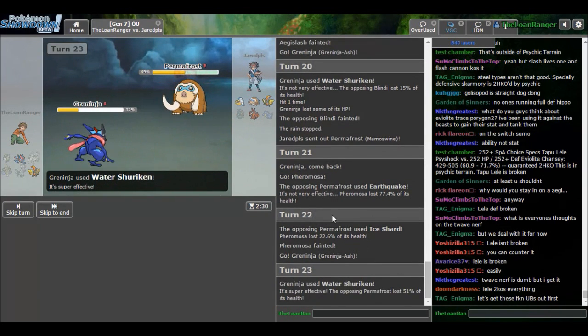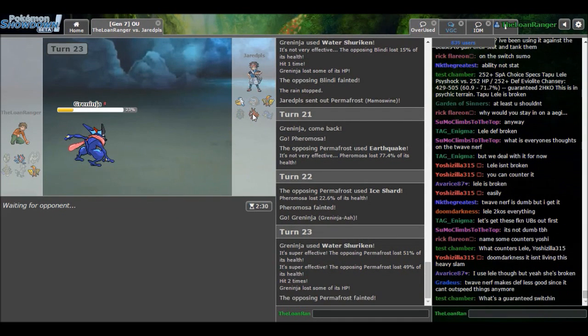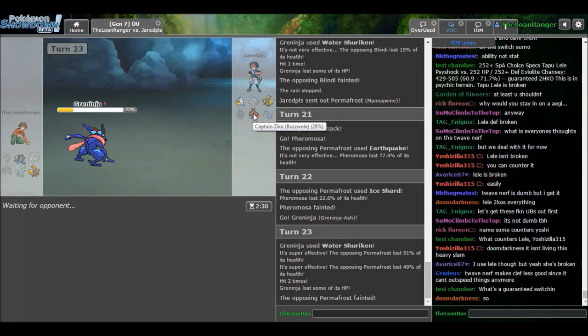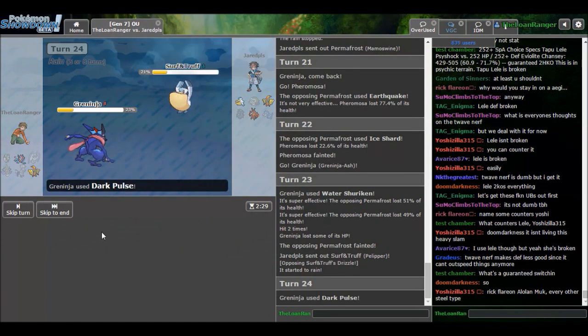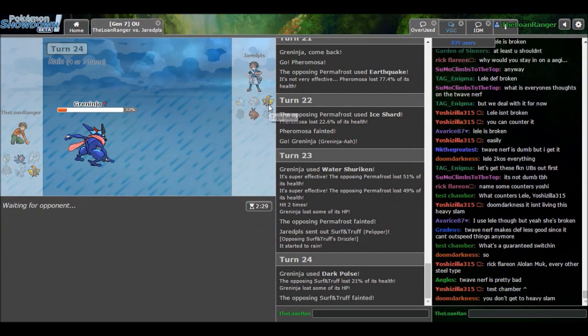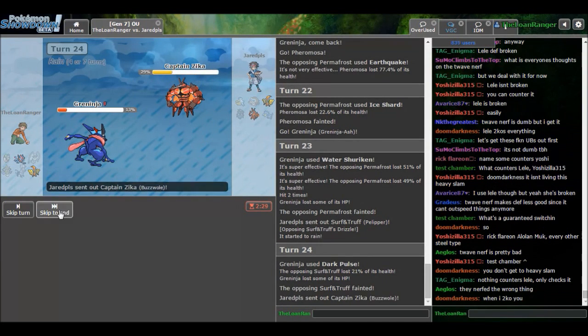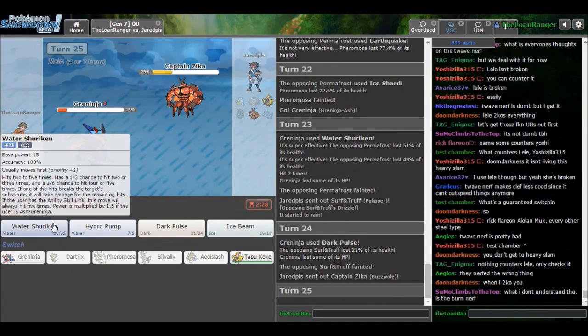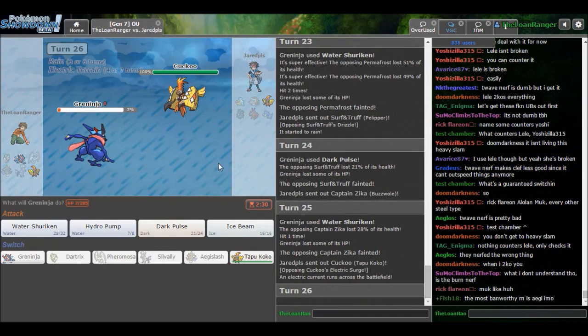So, yeah, Water Shuriken boosted by Battle Bond is just going to do way too much. So as long as he's not Scarf, actually no, even if he is Scarf it's not going to matter. So we're going to Dark Pulse, take this thing out, and I'm pretty sure Rain Boosted Water Shuriken will knock Tapu Koko out. He actually goes into this now, which tells me it probably is Scarf. Maybe not, either way, Water Shuriken will be able to take him out.